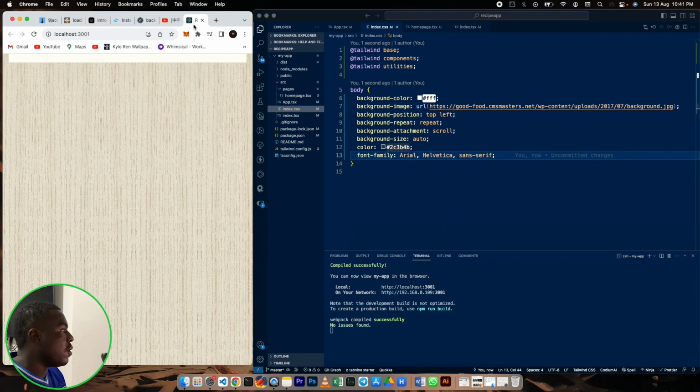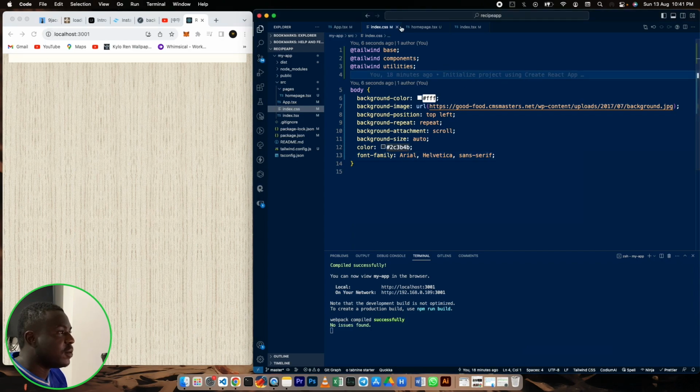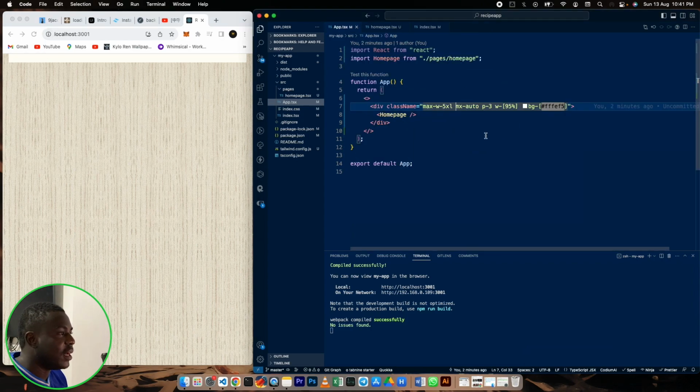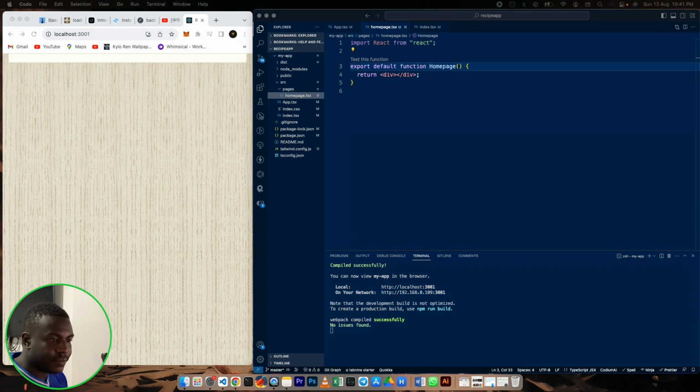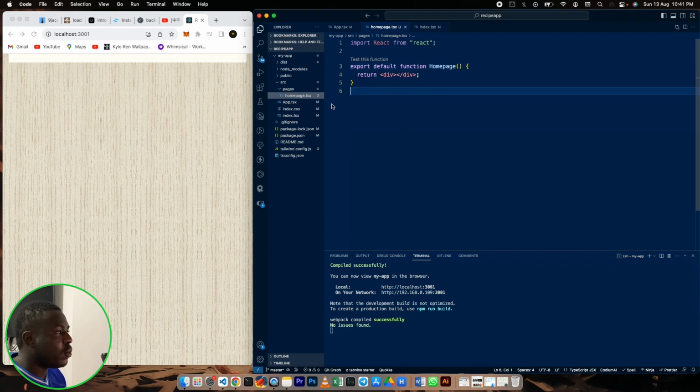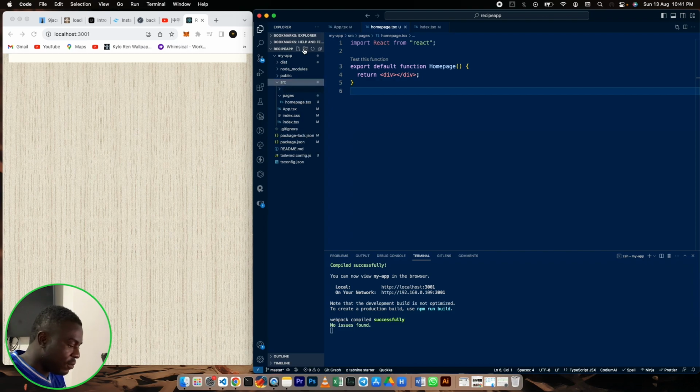All right, so come back to our main page. We can see it's looking much more presentable. So we're going to close this index page because we're done with that. Now we're going to start work on our home page. All right, so in our home page we're just going to import recipe, which is going to be our main component. So we're going to create a component file.